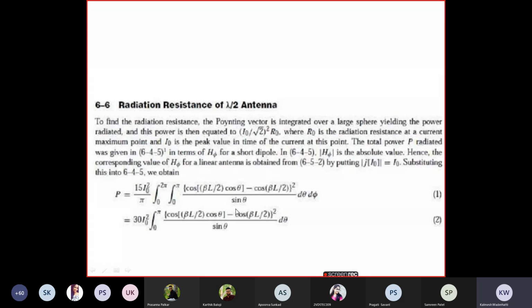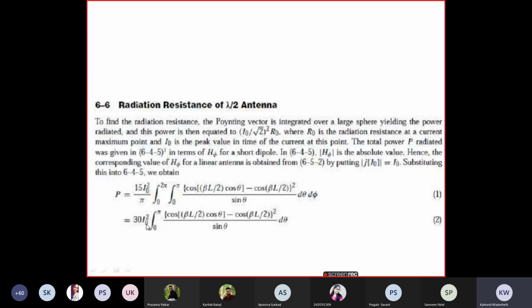It is the field H phi. We are considering the H phi. Therefore, we are calculating here d phi. The integration with respect to d phi is in the range of 0 to 2 pi, as well as the integration from 0 to pi with respect to d theta. We have the d theta here that we are integrating.